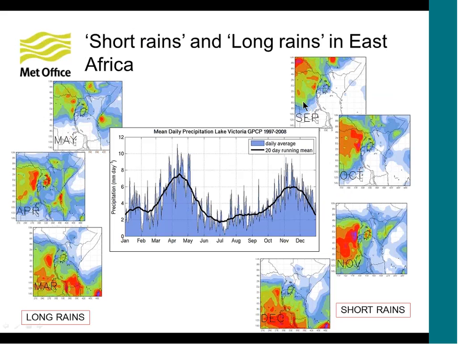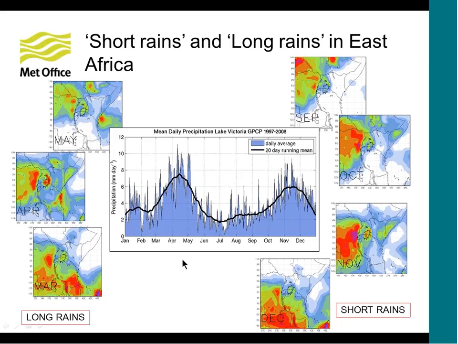Whereas the short rains, interestingly enough, I don't know why they're called the short rains, because to me they seem to last a little bit longer, but they go from September through to December. It depends on which country you're in as to when exactly they hit. But certainly the season's probably not as strong in terms of the amount of rainfall that they receive, but it potentially lasts a little bit longer. Especially over Lake Victoria, you can see the contrast there between November, where it's getting a certain amount of rain, compared to April.